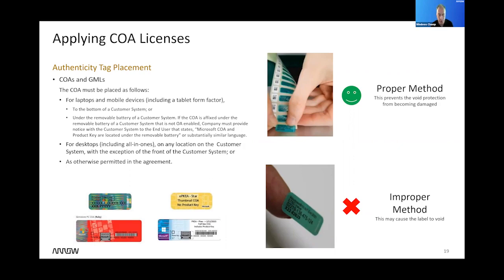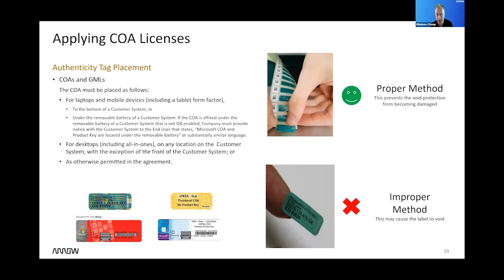And this new, what they call Jade sticker, which is the green one, it's a little tricky in how they want you to put it on. So the proper method is in the upper part. They don't want you touching your fingers to the back of the sticker, because some of the piracy deterrent material will actually come off on your finger, and it'll make the sticker look like it's damaged. So use the proper method. Don't touch it with your finger.